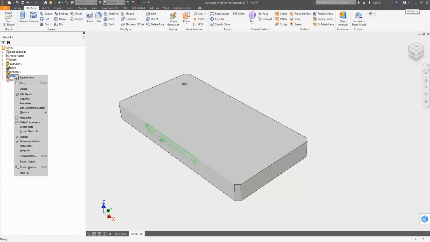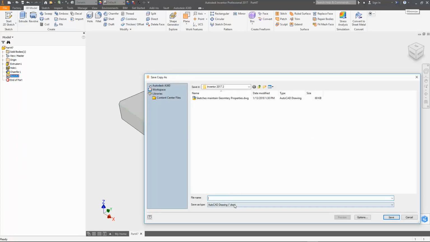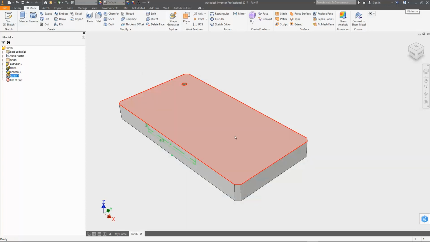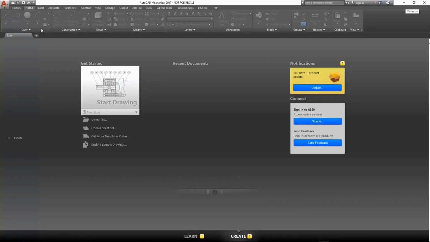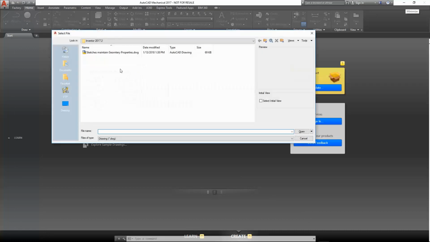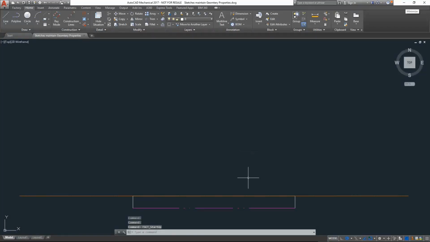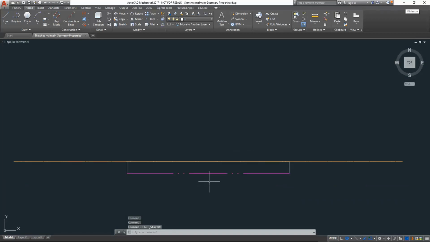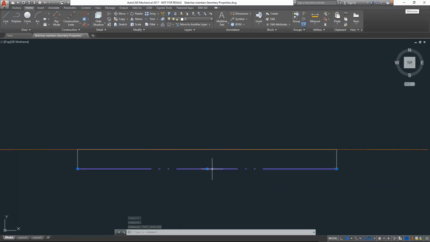Export the sketch as AutoCAD drawing. To double check if the geometry properties came across to the DWG, just open the file in an AutoCAD application. As you can see, all settings we made in Inventor are maintained in the AutoCAD DWG as well.